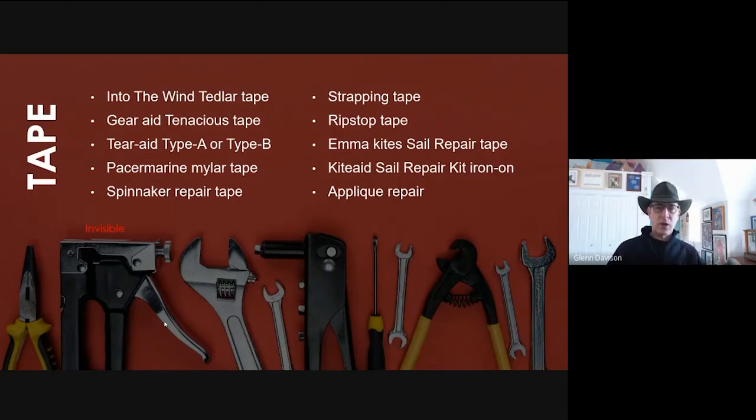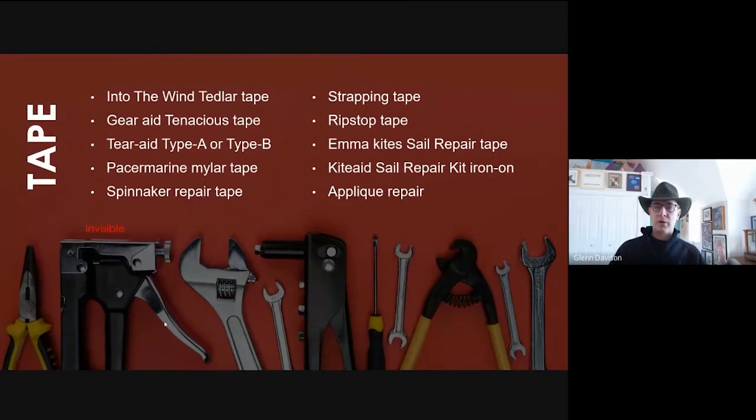I haven't tried all of these tapes myself. I have used strapping tape on kids' kites because the strapping tape is very inexpensive. It comes in big rolls and it has fibers inside that make it very strong. So for kids' kites, it's a good option.